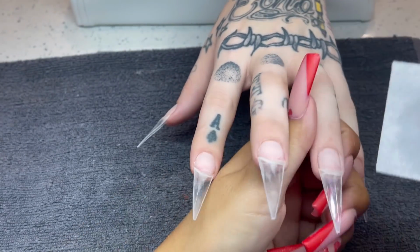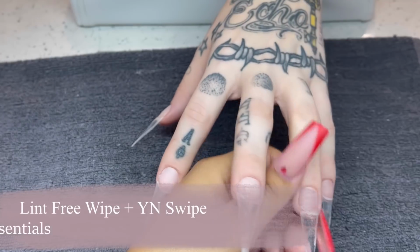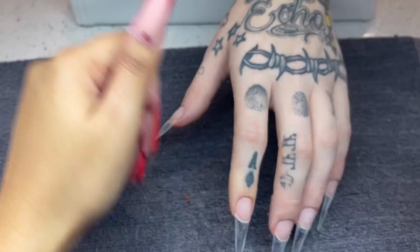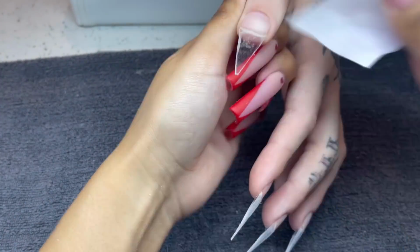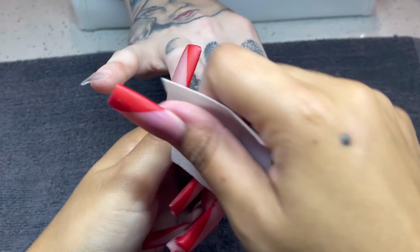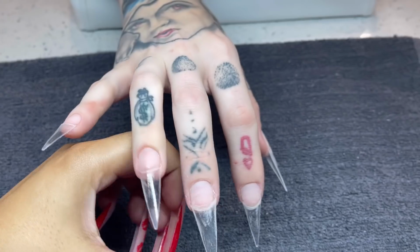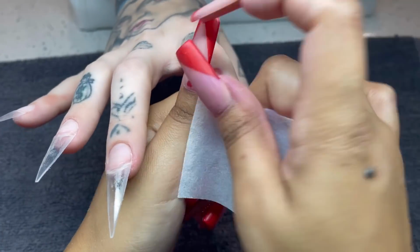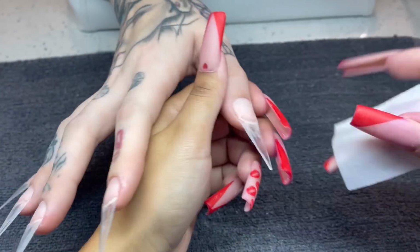Once I was done with that, I went ahead and got a lint-free wipe and some Swipe and started cleaning the natural nail. This helps remove any excess dust and dehydrate that natural nail from any excess oils that it might be producing, and it preps the nail very well for our primer. So I'm just going ahead and rubbing that into the natural nail. Definitely recommend Swipe. It is my go-to.